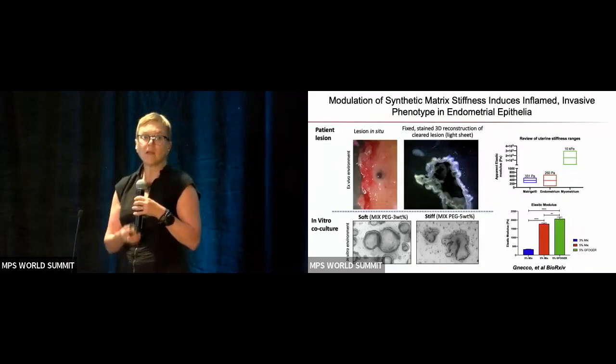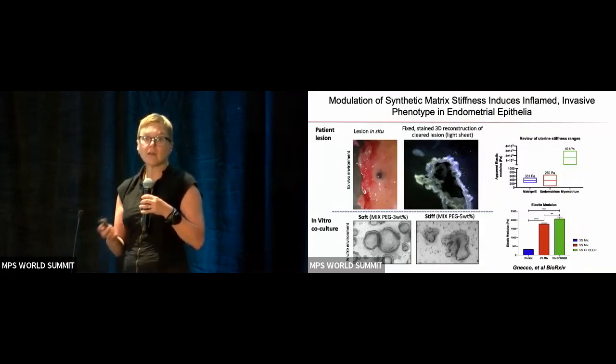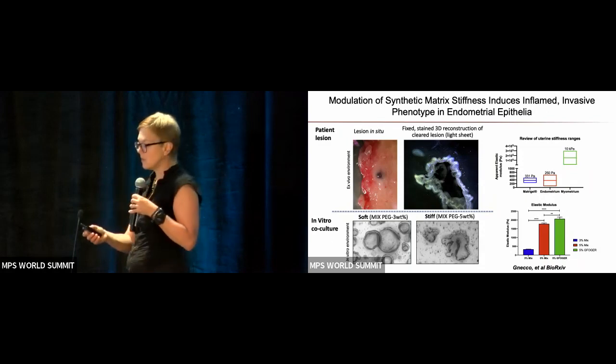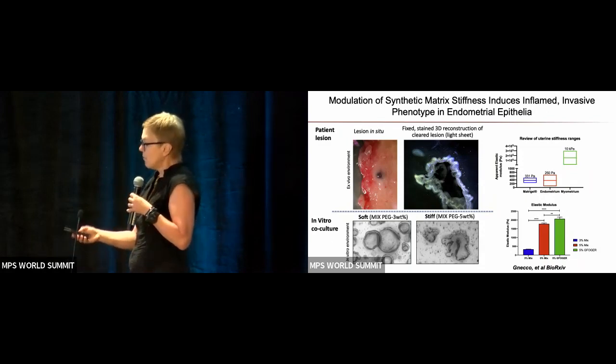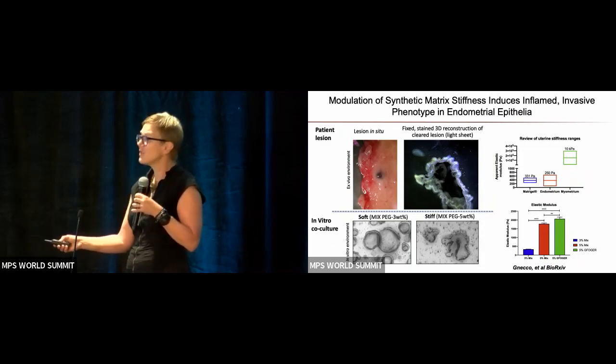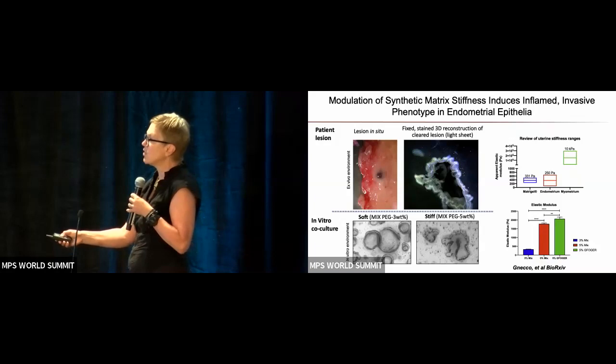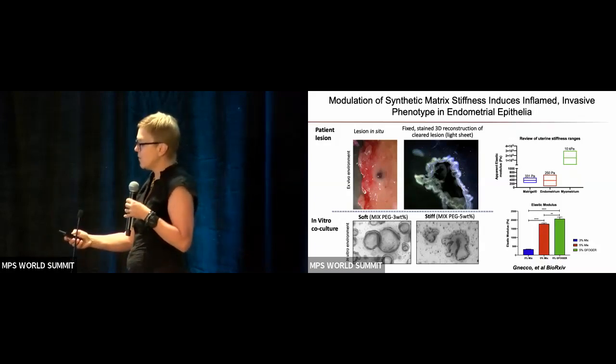But importantly, the use of a synthetic hydrogel lets you recapitulate features of the biophysical environment of the invasive lesions. So here we have a lesion. This is in the myometrium, and it is so crazy. These things are invading in the muscle. This is just wild. So this is the epithelia. This is by light sheet imaging that Juan did. And you can see these jagged edges invading into the muscle, and it is pervasive throughout the endometrium.